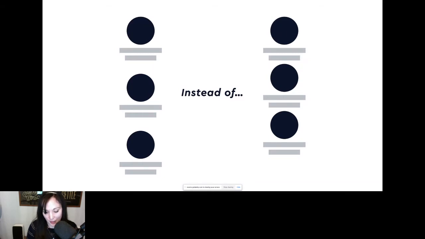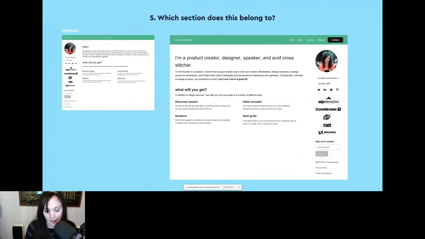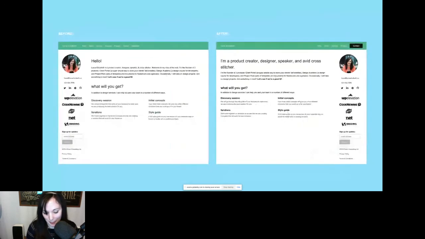So in this example here, if you see the middle circle on the right, if you're on a website, it might not be immediately obvious whether the text for the icon is above or below. So you just need to make sure that everything is grouped together. Increase the spacing based on how different an element is from the next one. This is a really small change, but I think it's really important. It can be applied basically everywhere. So we've applied this here, and you can see small change, but I think it makes it better.